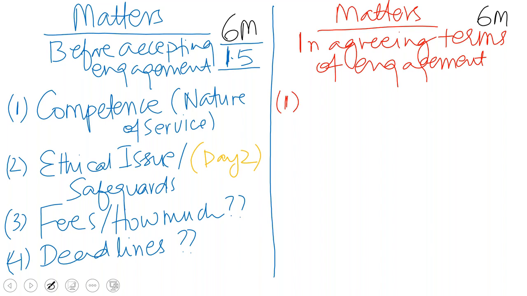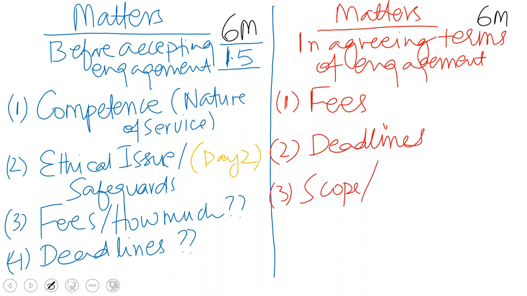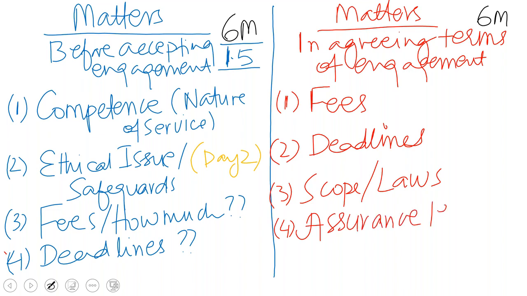So what should I be writing in my engagement letter to avoid misunderstandings? Should I be writing about my fees, to avoid misunderstandings on fees? Should I be writing about my deadlines, to avoid any misunderstanding on the deadlines? Should I be writing my scope, as per the laws and applicable standards, because there might be misunderstanding on my scope? Should I write my assurance level, so that there is no misunderstanding on the assurance level? Muhammad Amir, scope means your scope defined by the framework. Every service has a framework, right? So scope means exactly what you need to do and the limits and boundaries defined by the standard.